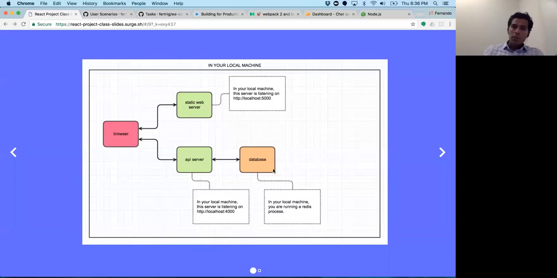And also in your local machine, you need a database and a database server. For this particular project, we're going to be using Redis for that, so you're going to be running a Redis process. We could have used any other database. Redis is just the one I found suitable, since we're going to be learning so much other stuff about SPAs, React, Node, WebSockets, authentication.